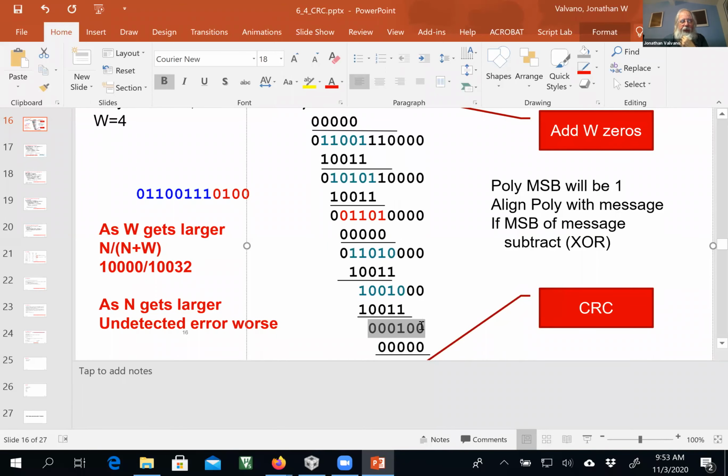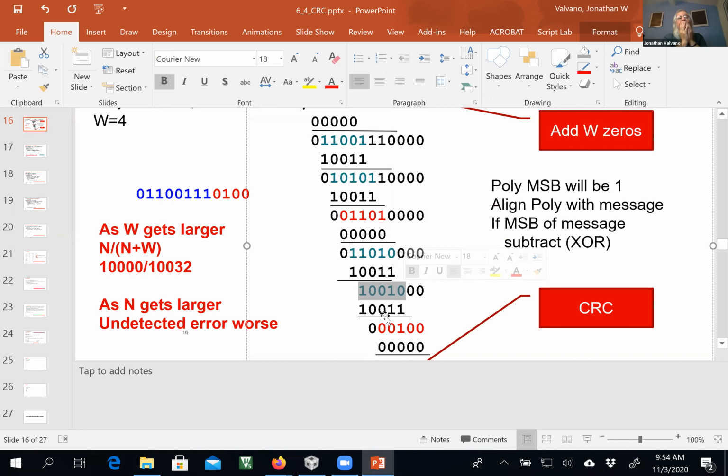Obviously it's the same number of bits. So I have a 5-bit polynomial which has width 4. Therefore I'm going to line it up and either subtract or not subtract. So what determines whether I subtract or not? What's the characteristic between the cyan and the red? The width of the polynomial is 4, but how is the cyan different than the red? See the pattern? Cyan all has the most significant bit set.